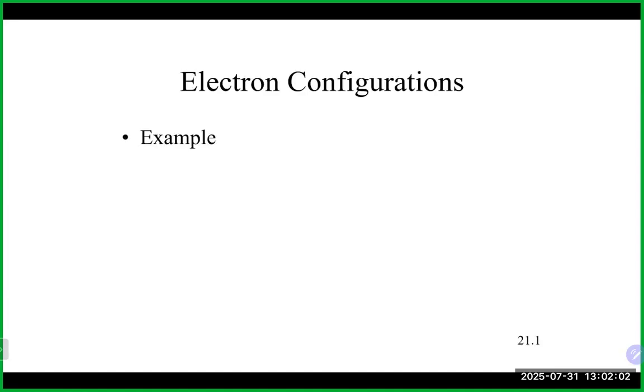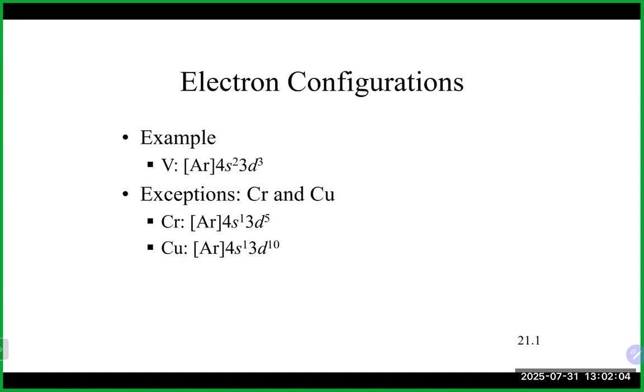And a lot of things, as we'll talk about at the end of this chapter, a lot of times you are interested in how many unpaired electrons a complex ion may have. Electron configurations is something that you do need to be able to write for transition metals and in general, because you will need to, in this chapter, figure out how many electrons something has in order to properly distribute the electrons. Just a quick reminder of electron configurations.